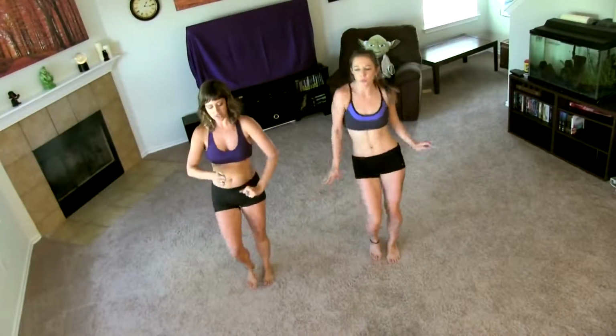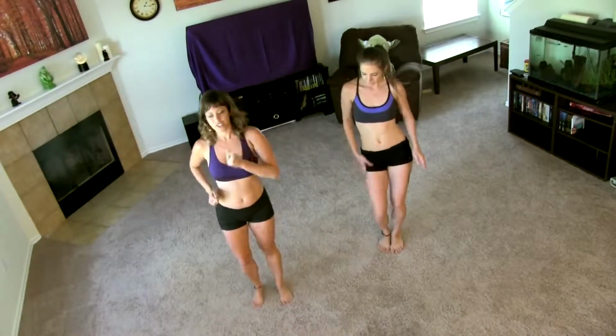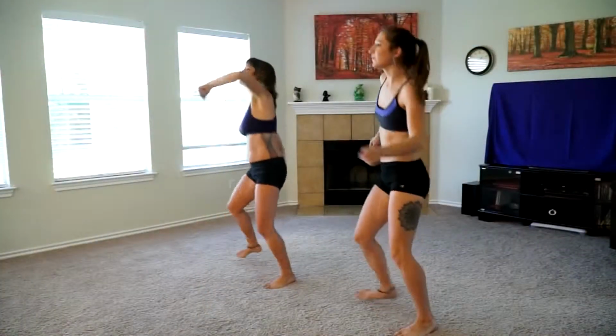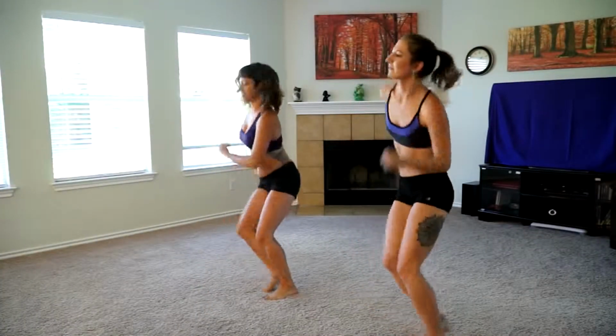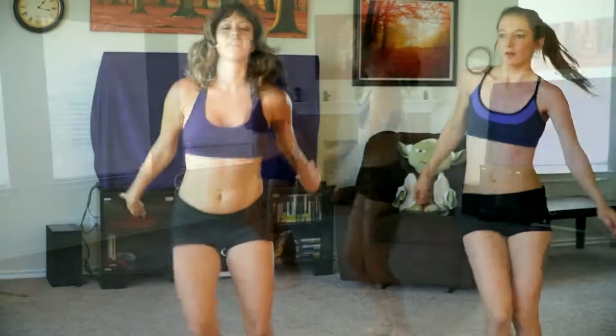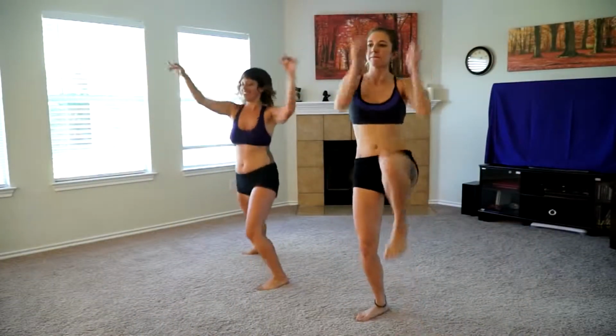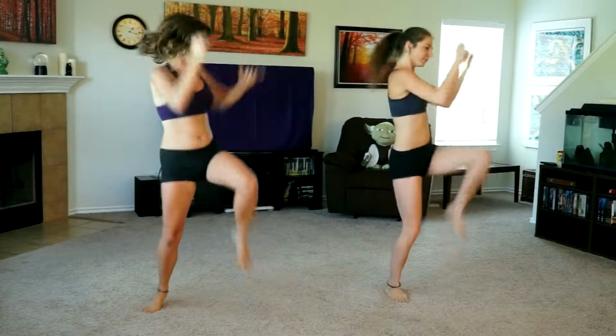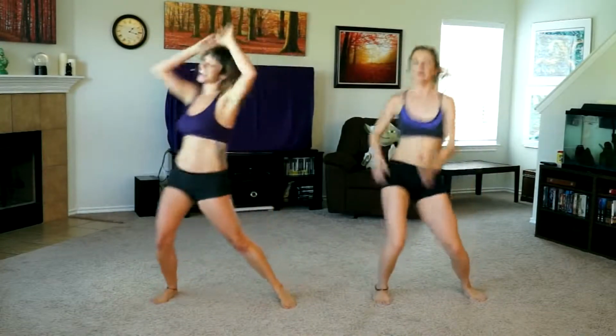Whew. All right, we're gonna step it out, do a little step touch to the side, going to the right first. So take it wide, big steps. And get low. It's like being on a Nordic track or something. A little ski slope. All right, coming back up to neutral. We're gonna do a little knee pump here. Step, pump. Step, pump, step, pump. Yeah, there we go.